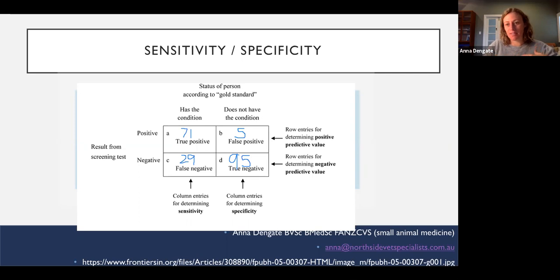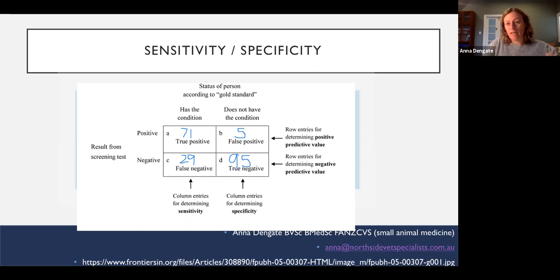What I'm trying to get at is the impact on the Australian population of a test coming back positive when the patient doesn't actually have the disease is quite big, right? They go into quarantine, everyone they know goes into quarantine, everyone gets tested and things like that. So you really want a really specific test. On the flip side, the impact of getting a false negative, which theoretically we could be getting 29 times out of 100 when a patient's actually positive, has an even bigger impact on the population.